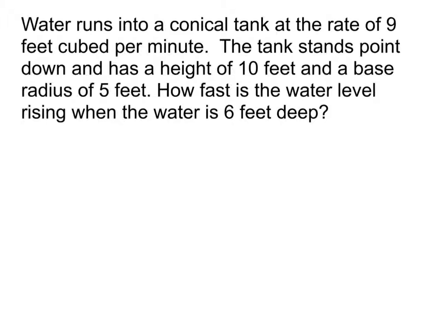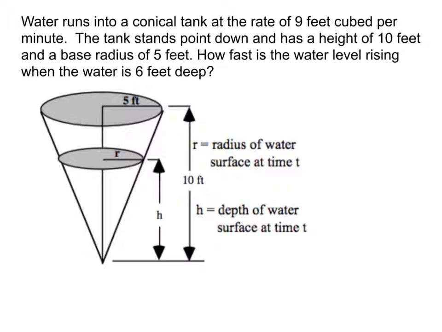All right, now, in looking at doing this problem, the very first thing we have to do is really figure out how all these numbers are going to relate to each other and what represents what kind of a variable and all that stuff. So of course I would still go back to the idea of drawing a picture. Now if we're going to draw out this picture, this is what the information they've given us is really talking about. So you'll notice here, as the water increases and decreases, the height and the radius are both changing. And so notice I got some variable names in there. So R for the radius of the water, and H for the depth of the water.